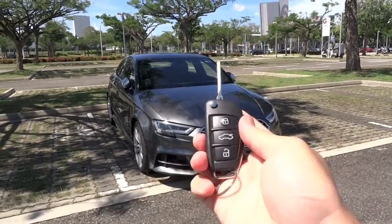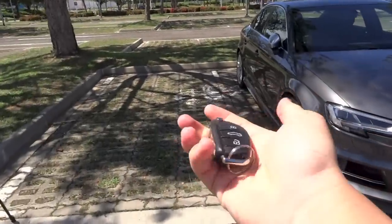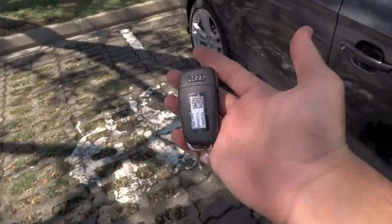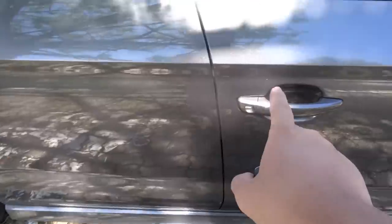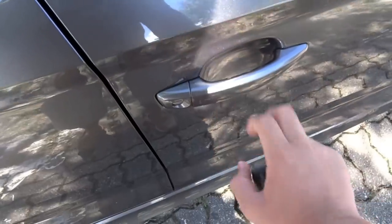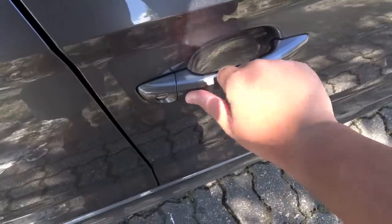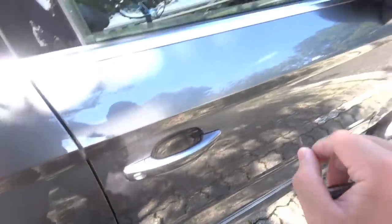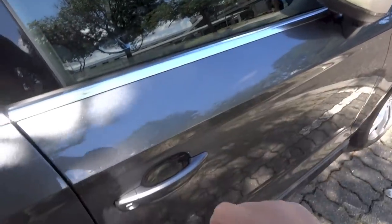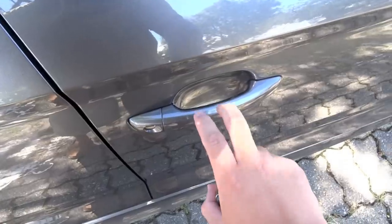Although it is of the flip key design, this S3 is actually equipped with Audi's comfort key, smart keyless entry and start system. So just have the key on yourself. The car is currently unlocked. To lock the car, press the indentation on any of the front door handles. The side mirrors stay folded in until you turn on the ignition. And to unlock the car, just tap the area again behind any of the front door handles.